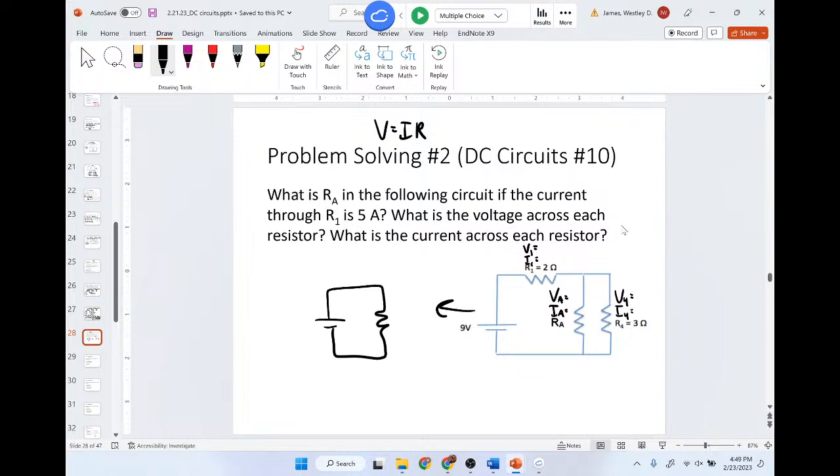There is no simple way. We're going to have to work towards this. All right. IA, VA, I4. We're basically going to find all these things. So let's try to get to this R net, and then we're going to work our way backwards, and it's going to be a real good time. All right. So first step when you're combining circuits like this, you want to combine the parallel resistors first.